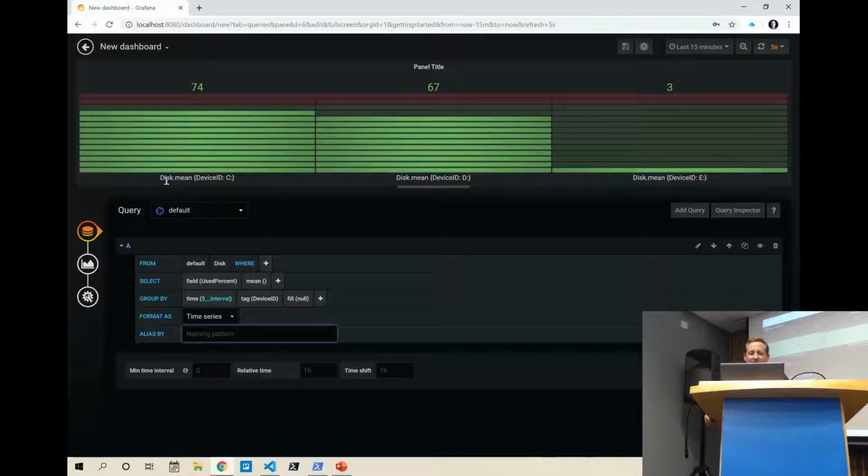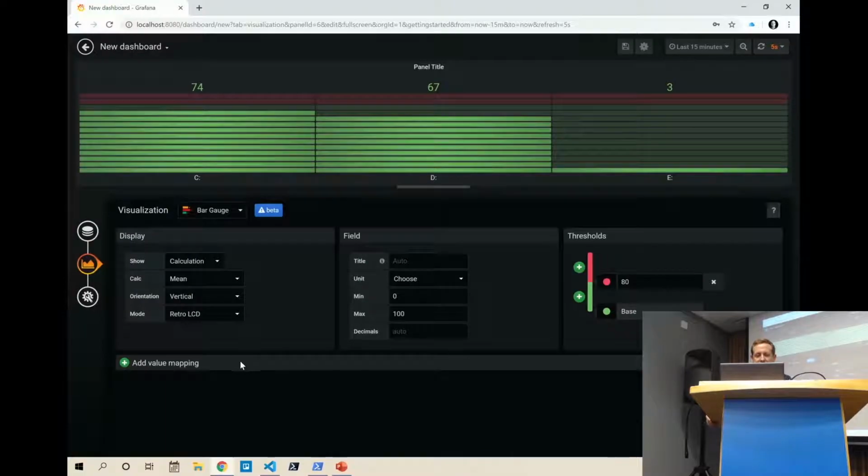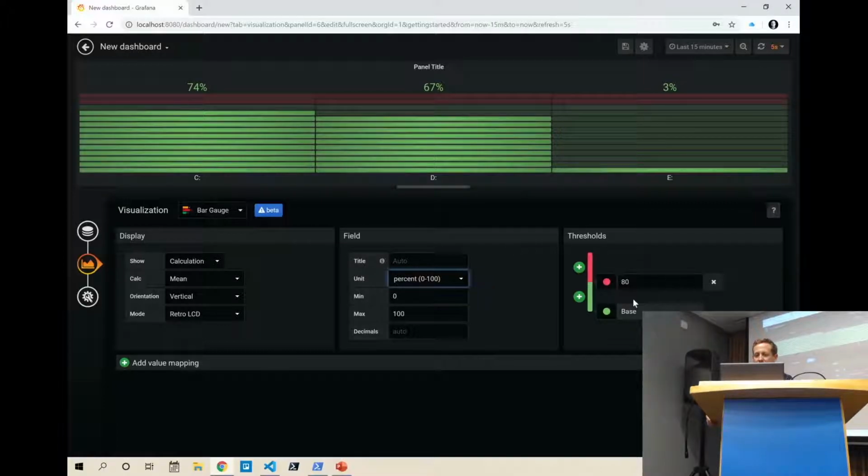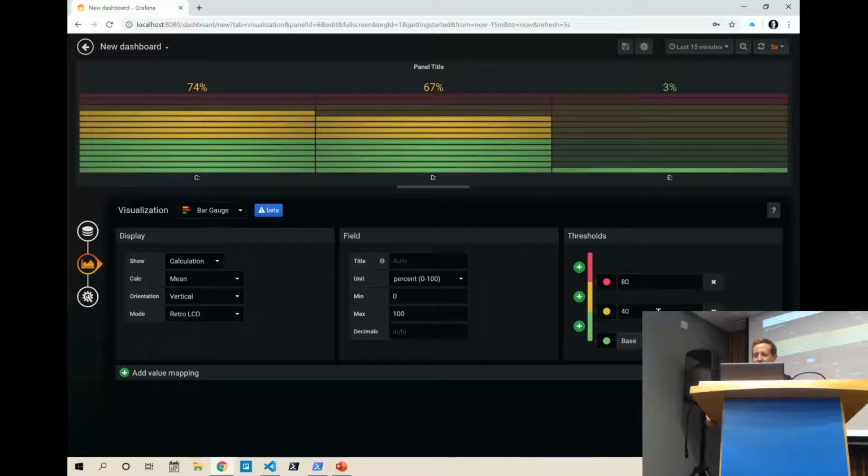And then, because this name's a bit unpretty, you can use this to basically reformat that. So now that's changed my disk labels to be a bit prettier. And again, this is a percentage. So let's just set that to percentage. And in here, I can have an orange section. So say when it's over like 60, I want to consider it as in a warning state, as it were.